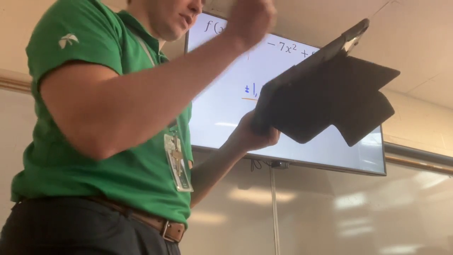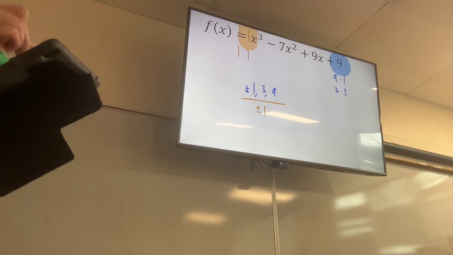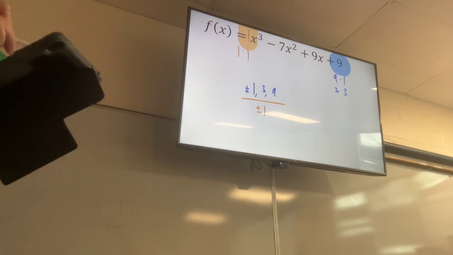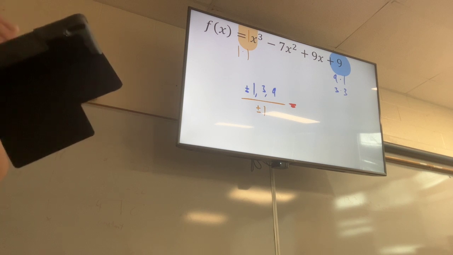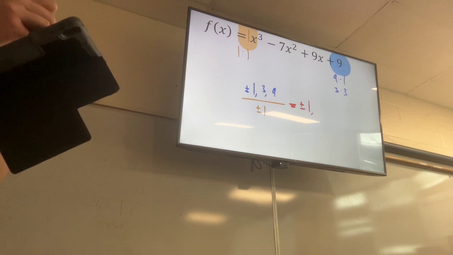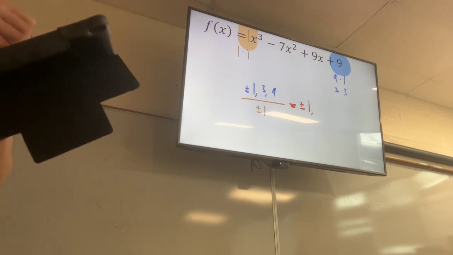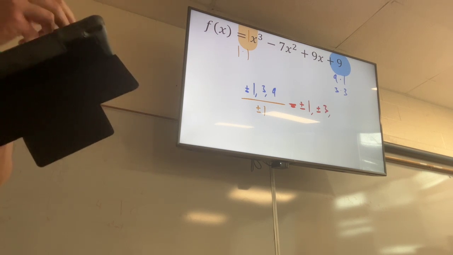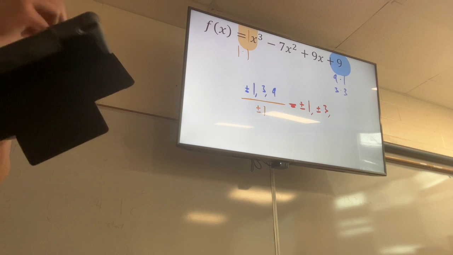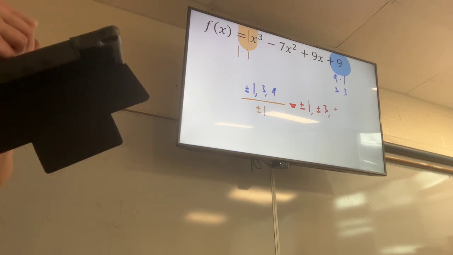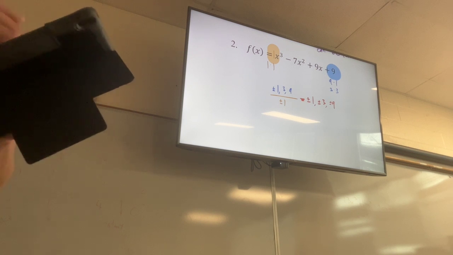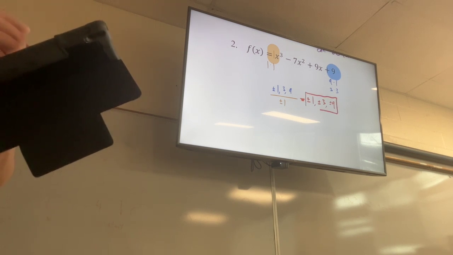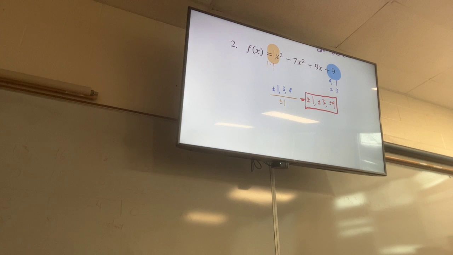And over the orange numbers, so just 1, okay? All right, and then divide these out, okay? So 1 divided by 1 is plus or minus 1. Plus or minus 3 divided by plus or minus 1 is plus or minus 3. Plus or minus 9 divided by plus or minus 1 is plus or minus 9, okay? All right, so that's going to be part of my solutions. So on the test and the homework, you have to list those out first, okay?